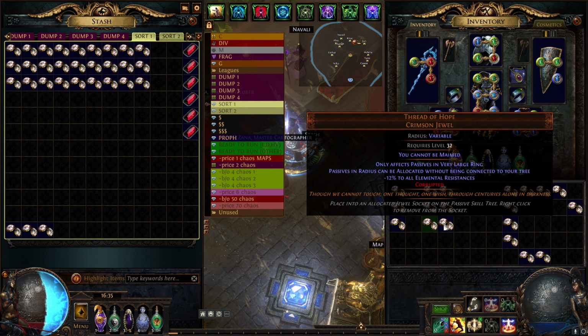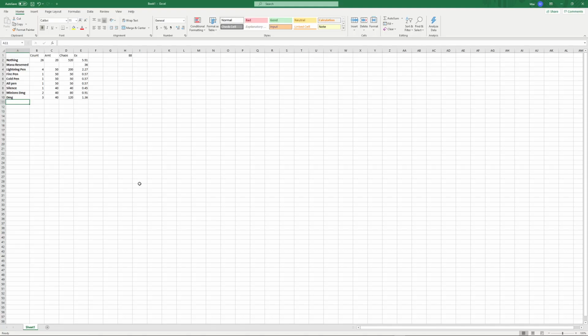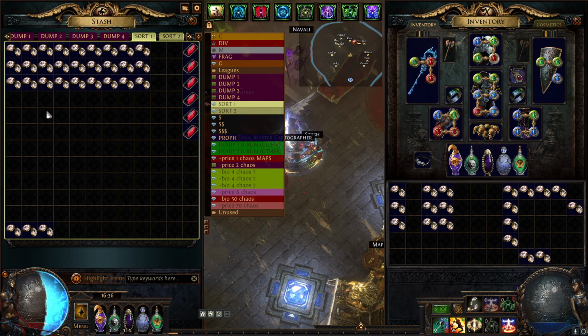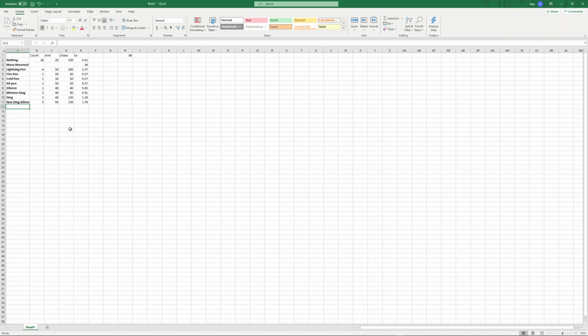We have 3. 35C put up 10 hours ago. Call it 50C. Non-damage ailments, 350. Cool. And then we have 2 global crits, and then 1 you cannot be maimed.